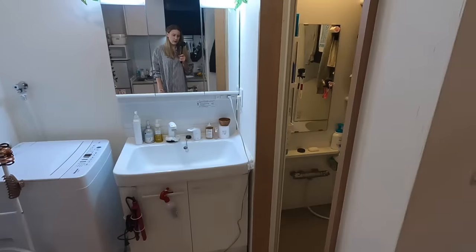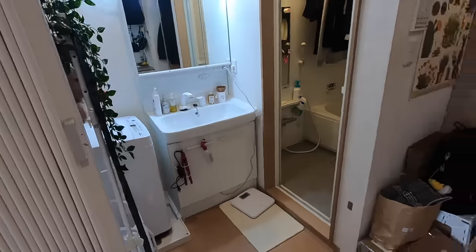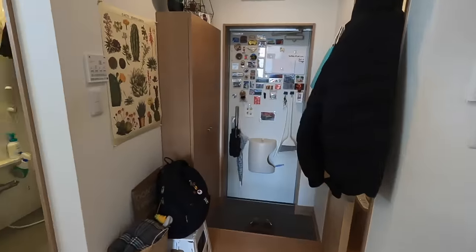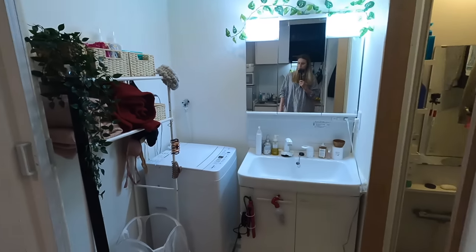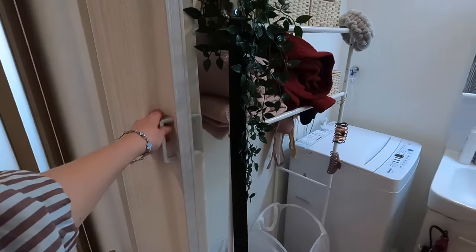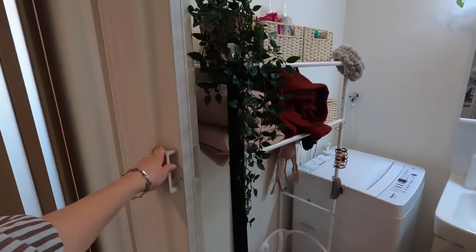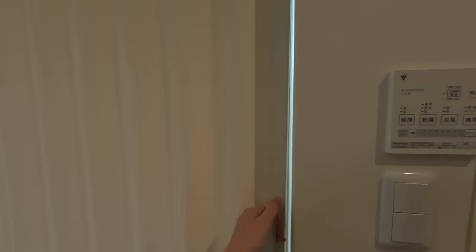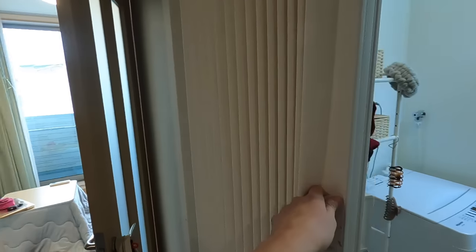The last section in my laundry-bath area is this hanger, where I keep toiletries, laundry, clothes I'm using but not at the moment, and my dirty clothes. This area, like the rest of the apartment, is very spacious. I love how it's open and not closed off. If I have friends over and need privacy, there's a panel that comes out and connects magnetically to the other side of the wall, so you can close off the bathroom area.